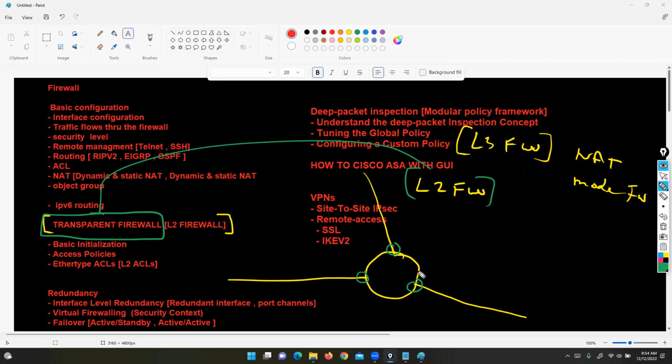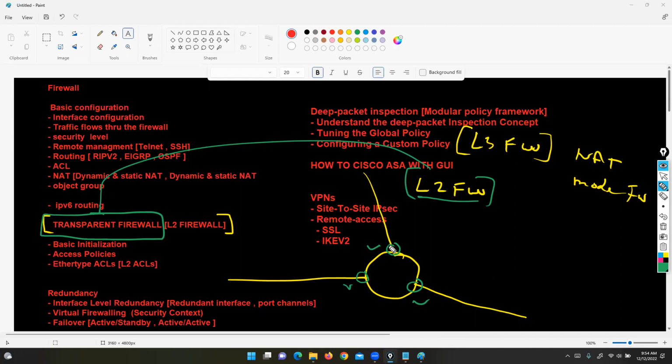I'm telling you, wait. See, in case this firewall device is acting as a layer 2 firewall device, you cannot configure an IP address onto these interfaces, because these interfaces are acting as layer 2 interfaces.